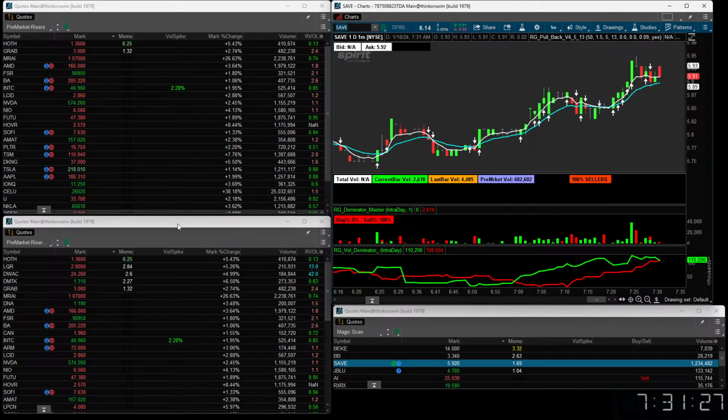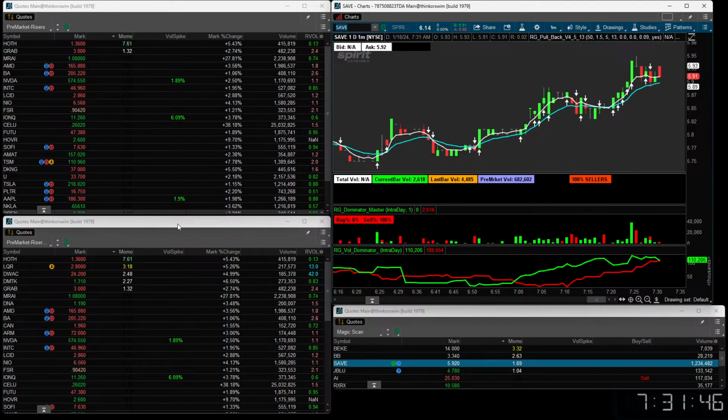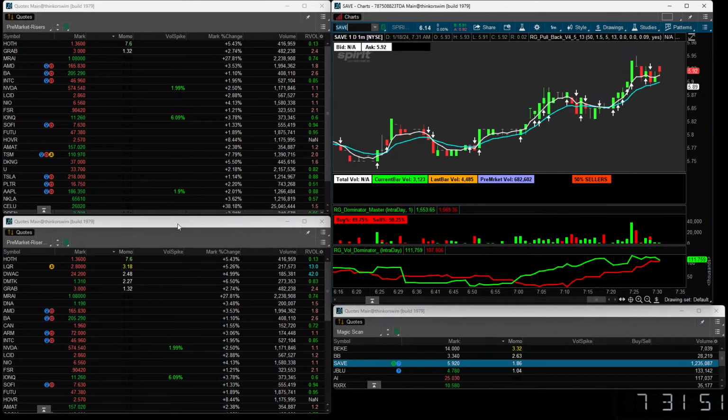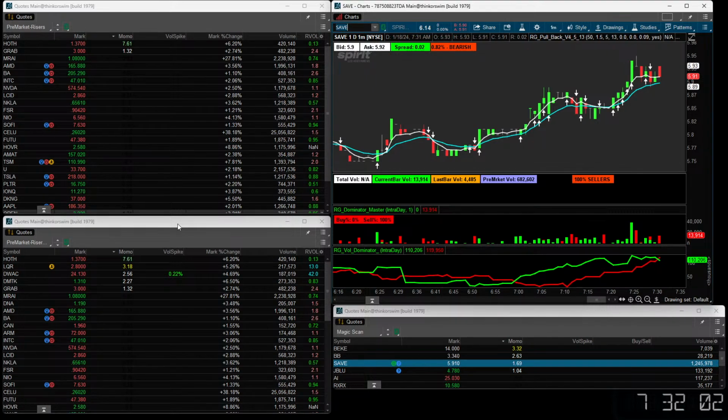I don't use hotkeys. I also base my share size on what I think the stock is going to move. If it's going to move 10 cents or 15 or 20, if that's my estimation, I adjust my share size according to what I think it's going to do or according to how long I want to hold it. And I don't hold them very long, hopefully less than a minute. Unless the stock is in my favor, I'll hold on a little bit longer.